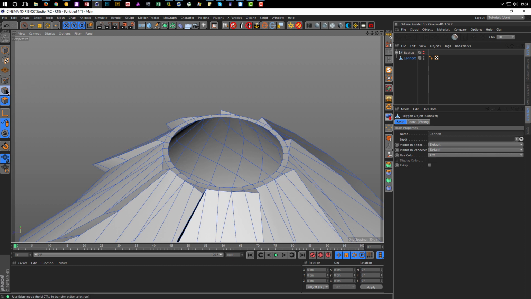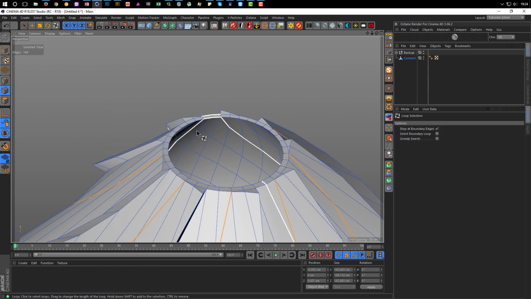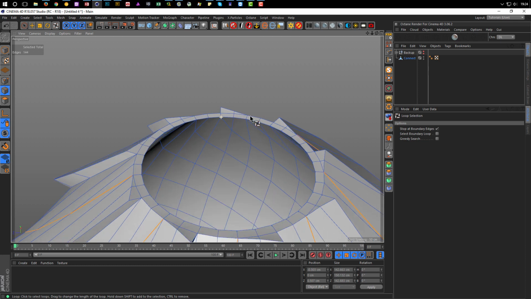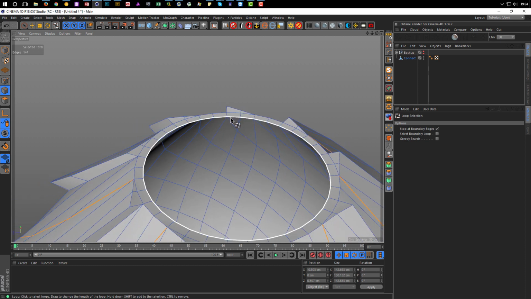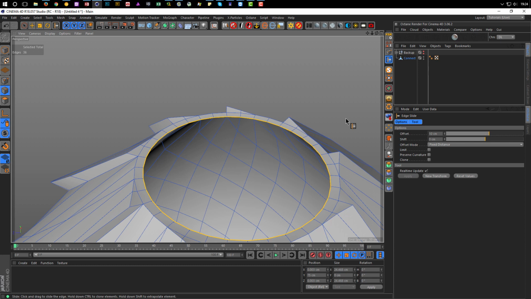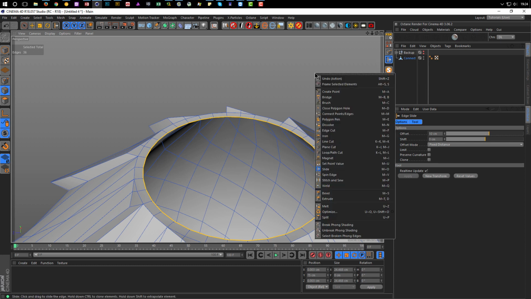So UL, let's close it. Why not? Don't be too lazy. UL here. And I want to drag this a little down, so MO for the slide tool. You find the slide tool here, or right click and slide, I think.